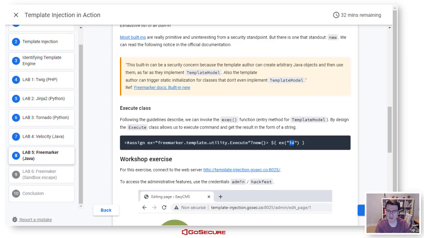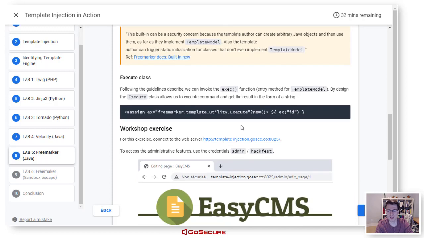And here we can execute the command id, because this is the implementation of the Execute class by the Freemarker library, which is to execute commands. So potentially the use case they were looking for is that templates are often used for documentation, and if you want to have a common result in your documentation, then you can simply inline some result in your template. The thing is, if you're exposing templates to your users over a web application, this is a really different test case, and then this can be problematic.